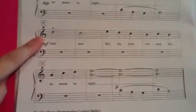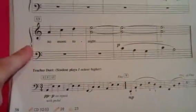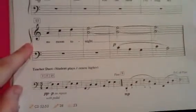This line here is different from lines 1, 2, and can you see line 4? Line 4 is a little bit different as well from line 1 and 2, but still very similar.